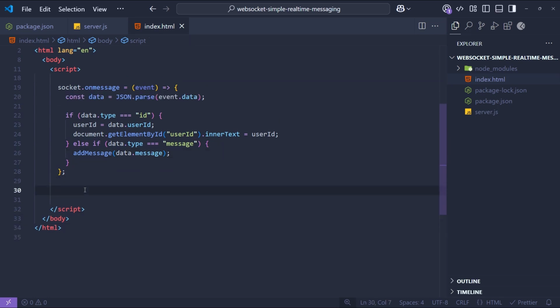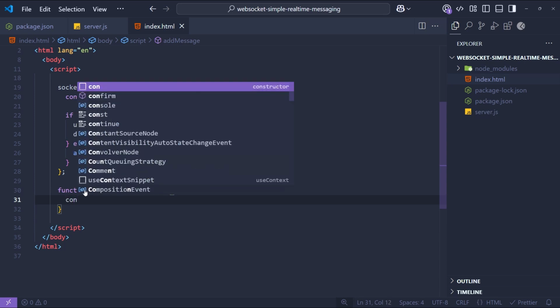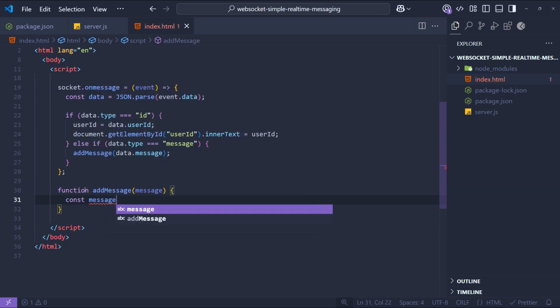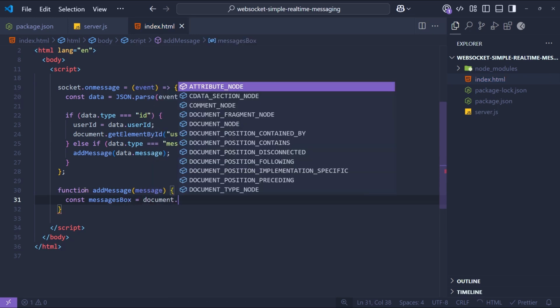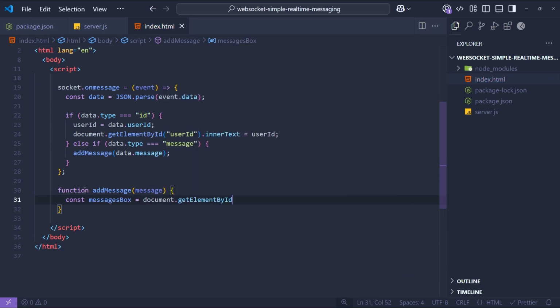So here, just going to go with function addMessage. We are just going to get our message here, right? First we need to get our text box, the text area that we are going to display the list of text in. For that, I'm just going to call it messagesBox. messagesBox is equivalent to document.getElementById.